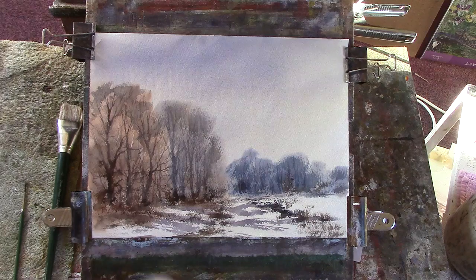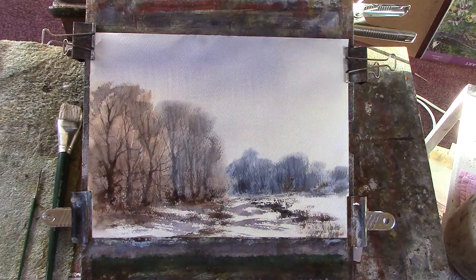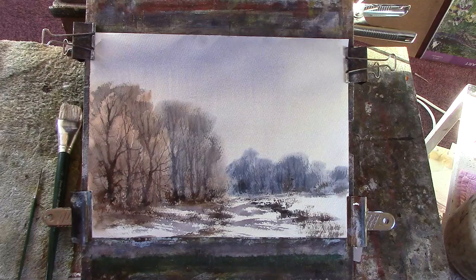Okay, right, now we can just put a little bit of finished detail to that. A couple of birds in the sky.